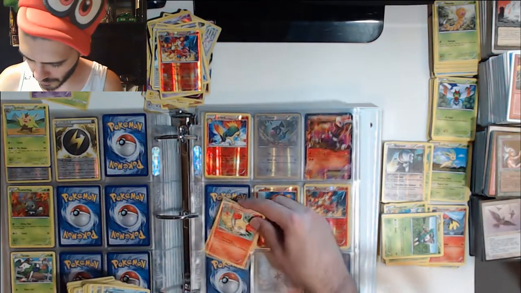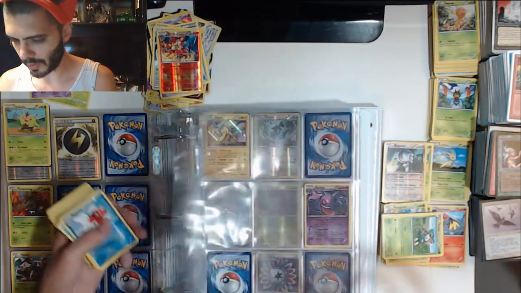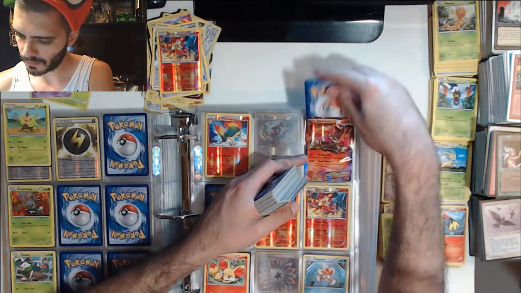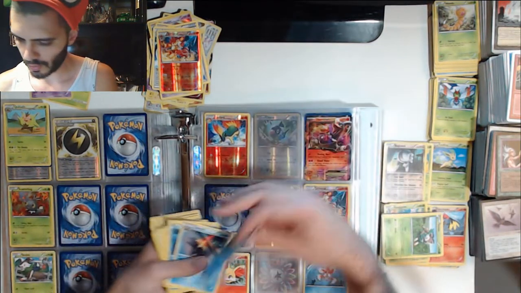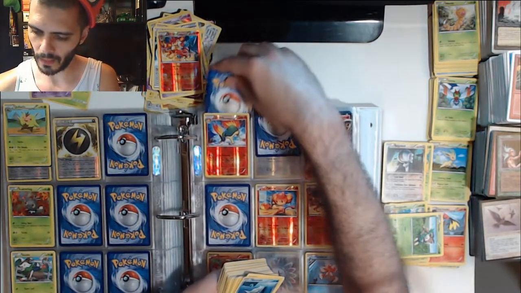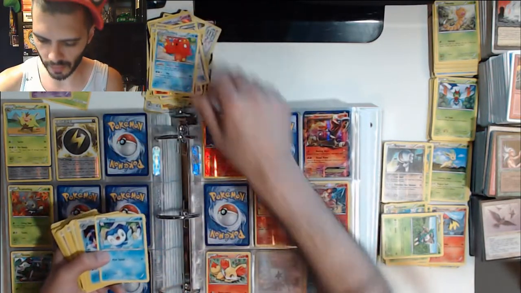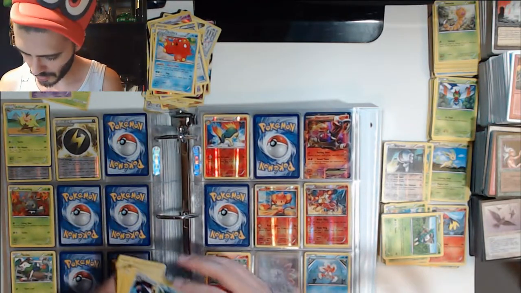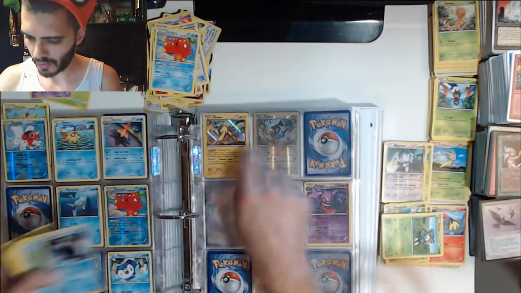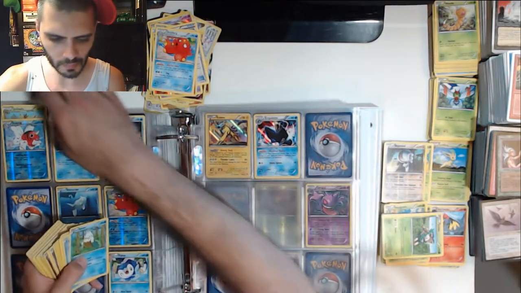24, 25, Fennekin. 26, 27, Goldeen. Anything on the back? Octillery. 28. 29, Staryu. 30, Starmie. 31, 32, Remoraid. Already got a nicer Octillery. 36. Really? Massive gap. 37, 38, Empoleon.